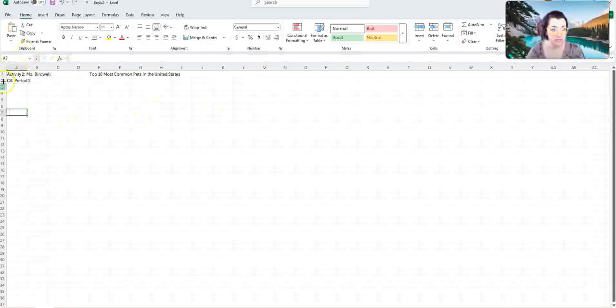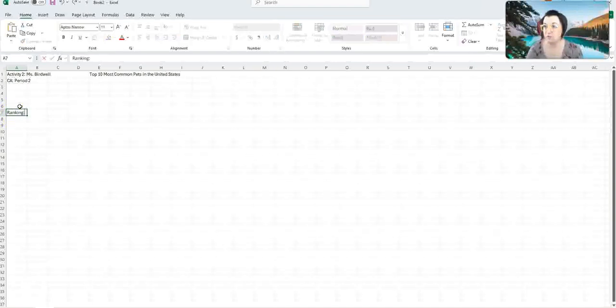We're going to bounce down to cell A7, so we're going to be in column A, row 7. We're going to call it ranking. Now, I'm not giving you the rankings yet. There's a particular reason why, and that's okay. I'm going to teach you how you can organize this data by the numbers without giving you the rankings yet. But we want to fill out this information. We want to know what is the most popular.